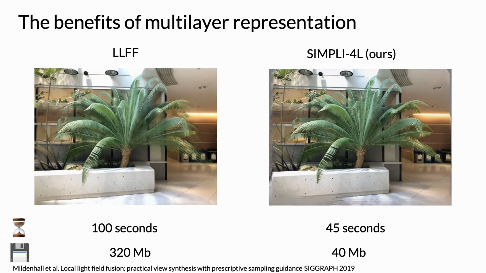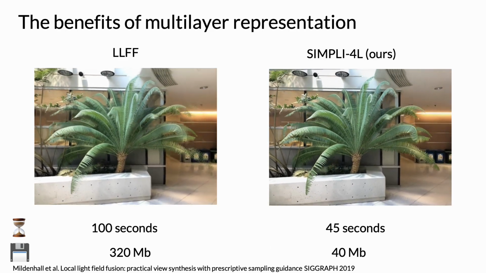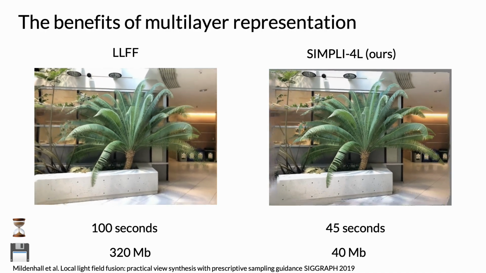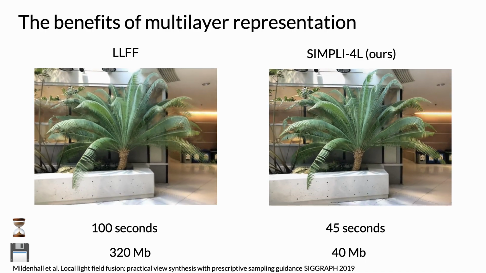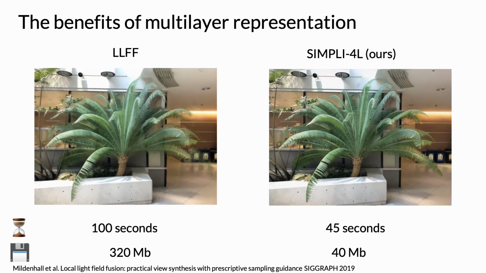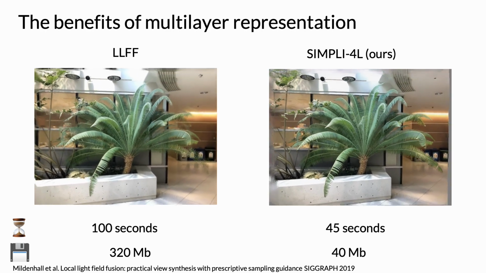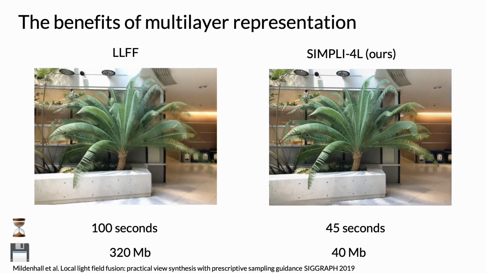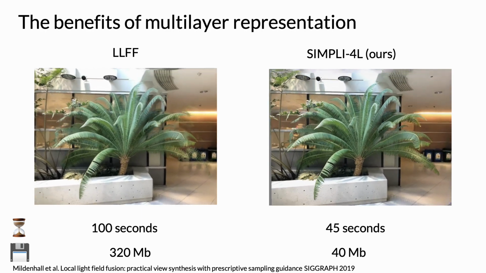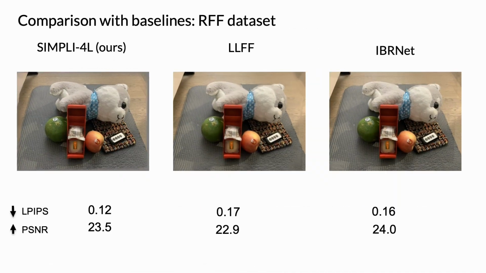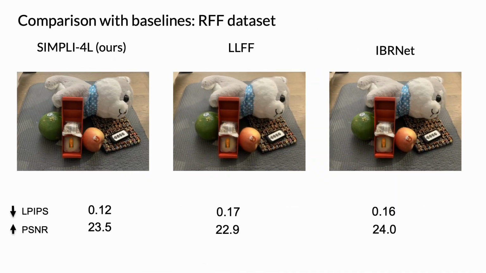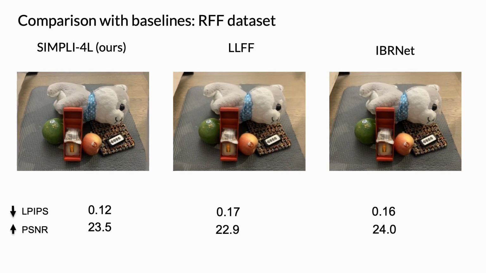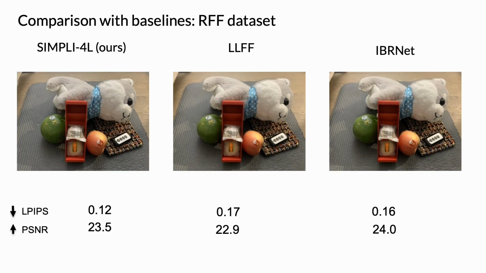Another baseline is the local light field fusion model. For each source frame, a scene is represented with 40 rigid semi-transparent planes. To produce a novel view, representations that are nearest to the new viewpoint are fused. Our model is still better in visual quality while utilizing only 4 adaptive layers in this example. We demonstrate that the outputs of Simply look much more plausible than the results of both baselines, and rendering is much faster. This video was generated from 8 input views.